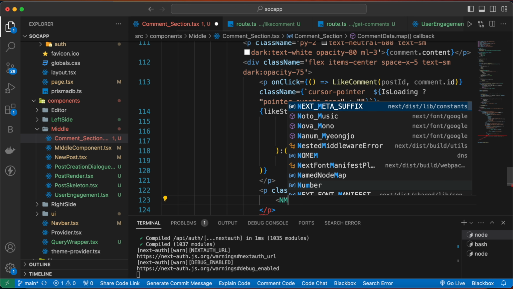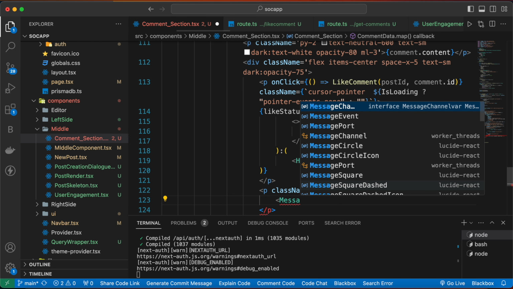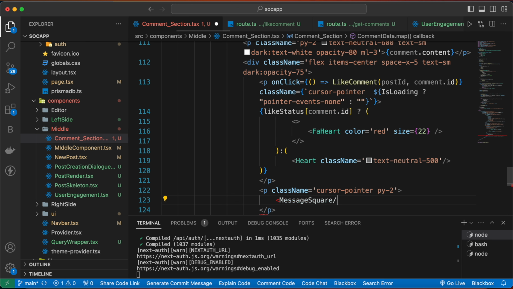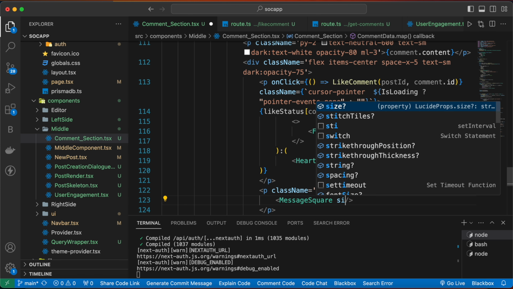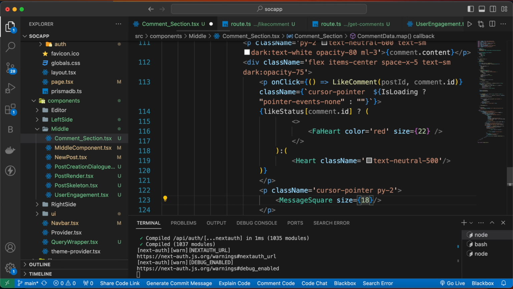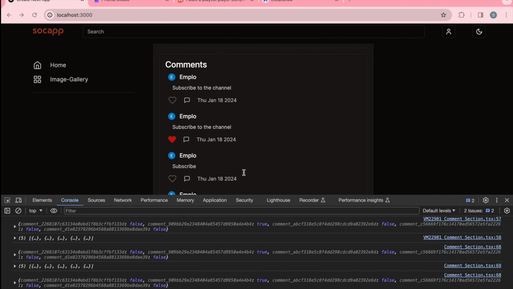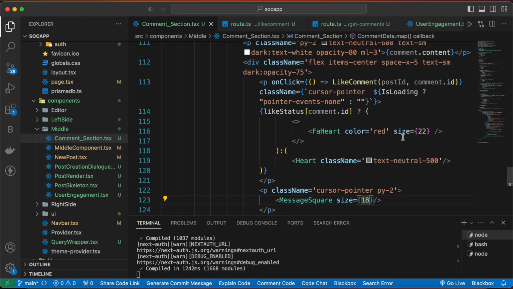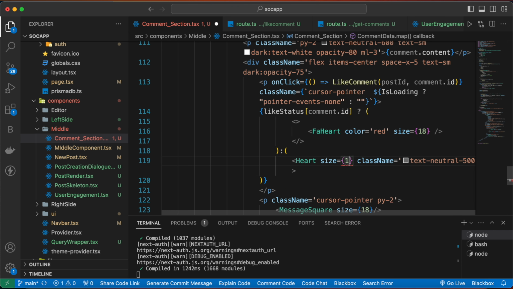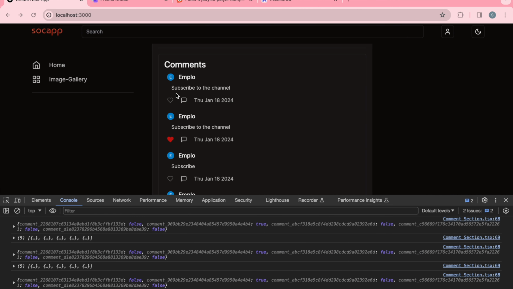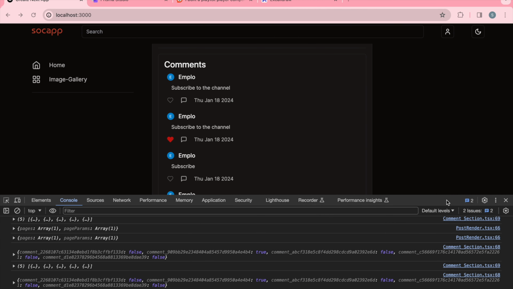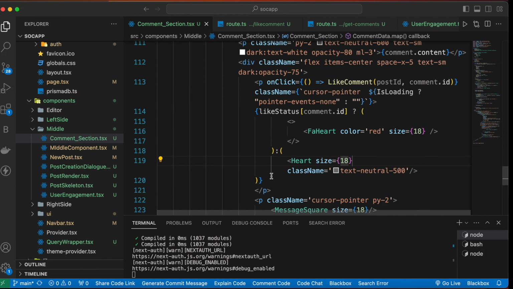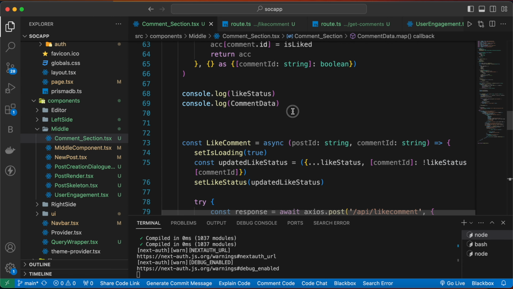So add MessageSquare, and the size will be 18, and now we have a message icon here, and also let's make this 18 and this one 18 as well. Okay, so now everything is in the correct size. Let's remove these consoles.